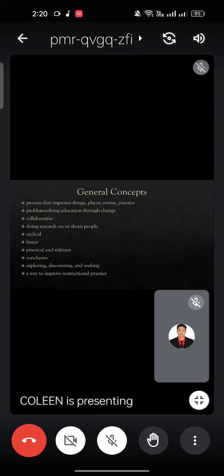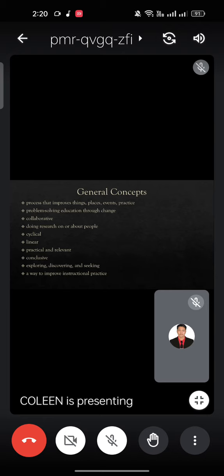Then, to my surprise, they were able to submit a comprehensive research paper. I found out that the research paper was adapted from another source because the students do not want to exert any effort in doing their research. So what they did, they just submitted to me the whole thing. It does not depict the linear aspect of research because if it is linear, you cannot skip any stage.